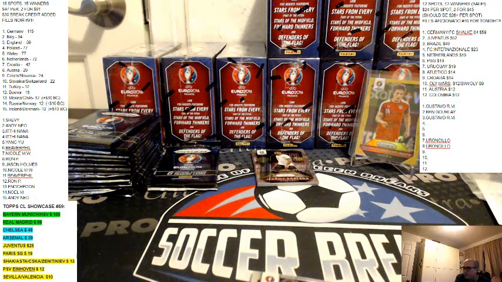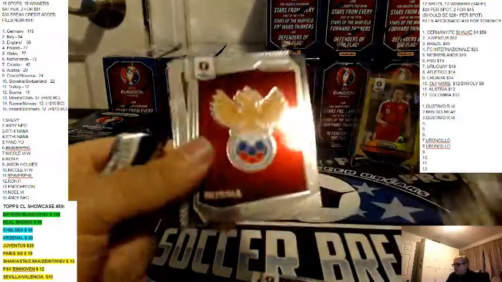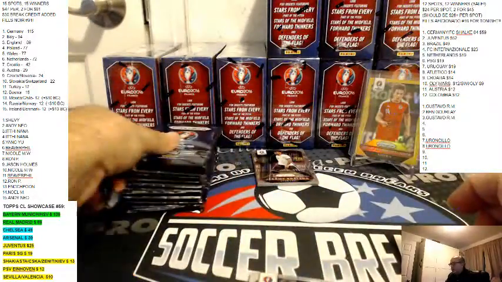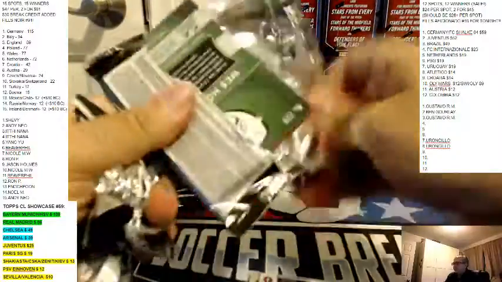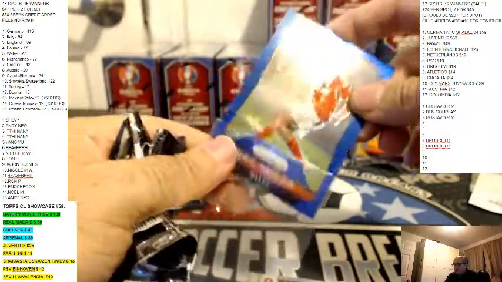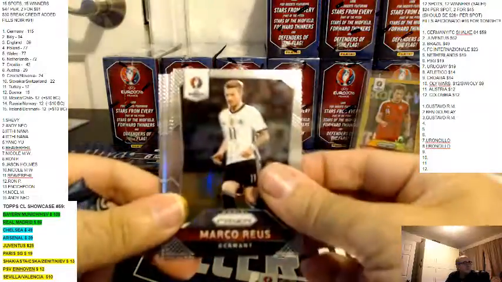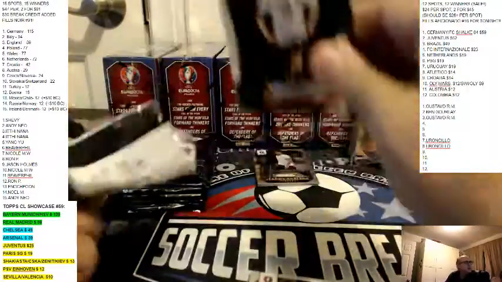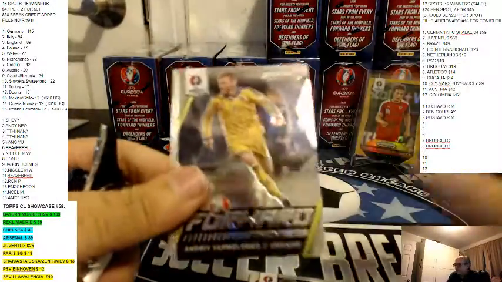Austria. Who's got, oh, that's right. Mon and Chris have the lowdown on it. It's green on the bottom there, then it's either Wales or Bale. There's Croatia. Neil Taylor, Wales. 26 of 249. Rakitic. Yarmolenko.